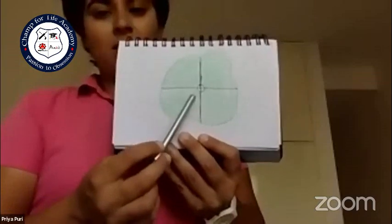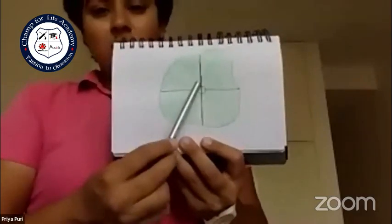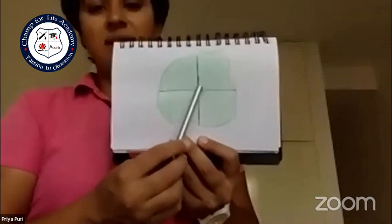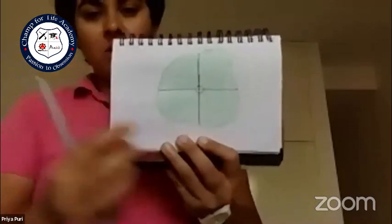This is something that I like to talk about a lot with my students. I call this the bullseye zone. This is the center part of the green, the fattest part of the green. And it's usually a pretty safe spot, because if you think about it, no matter where the pin position is, you are in the fattest part or the meatiest part of that green.